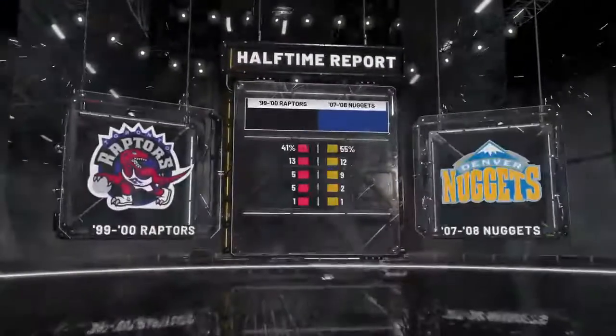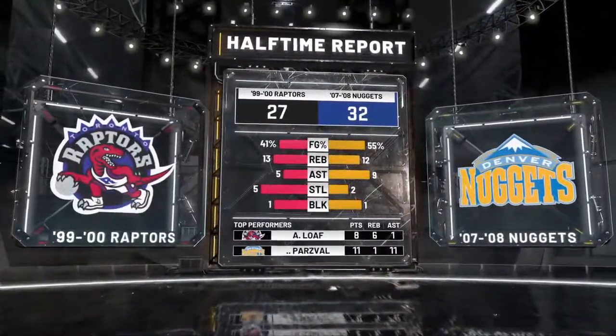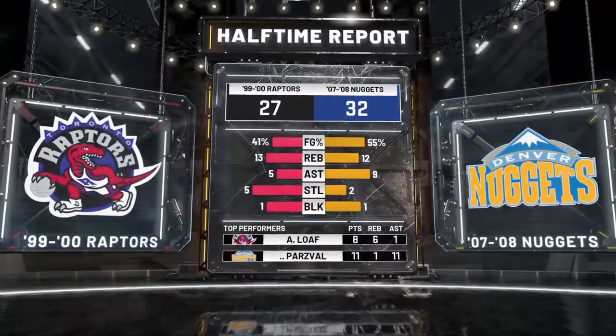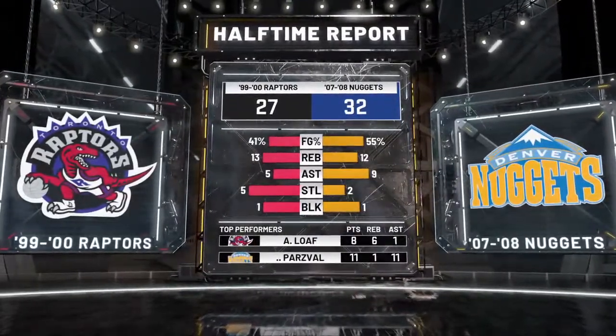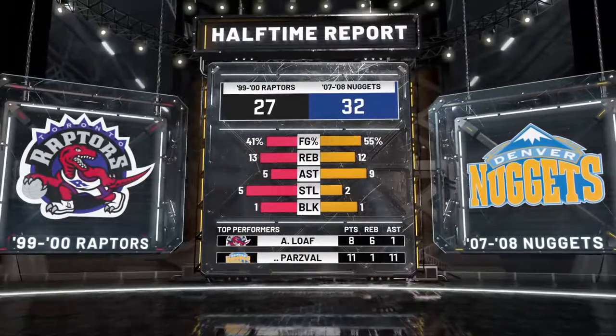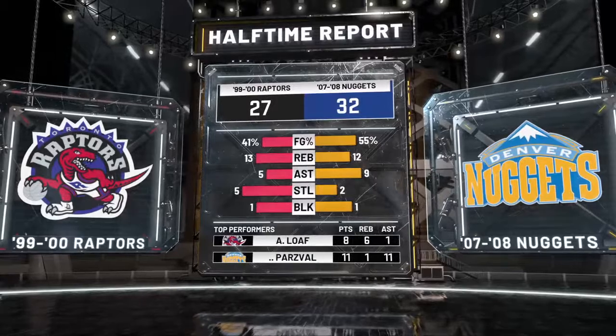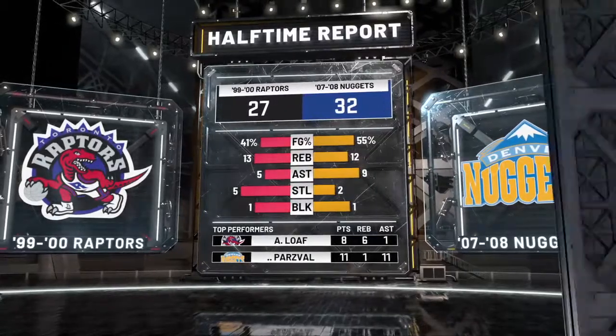Looking at the halftime stats right now, the Glizzy Goblins are down. 32-27 is the score, 55% for the Isotopes. 13 rebounds, so they're out-rebounding them by 1. Almost even stats. They're getting killed with the assists and steals.